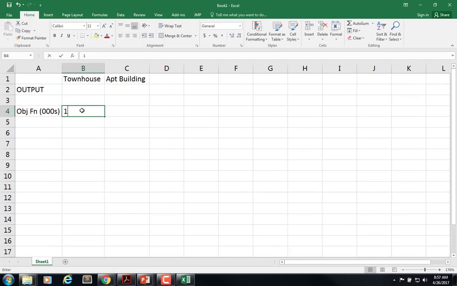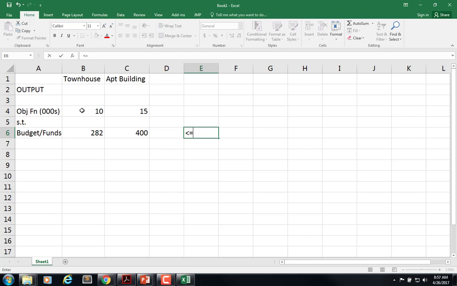Here we had 10 and 15, and subject to constraints we had budget or funds in thousands, and each townhouse cost 282,000. Each apartment building cost 400,000, right?